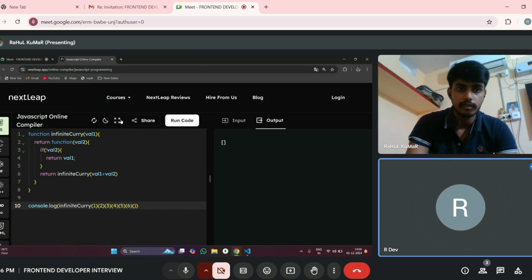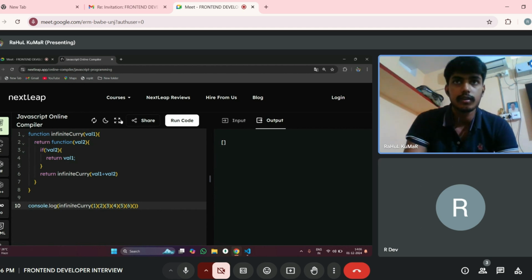There is useState and useReducer. Have you used the useReducer hook? Yes, sir. So can you tell me the similarities of useState and useReducer hook? Basically, useState is a local variable in a component.